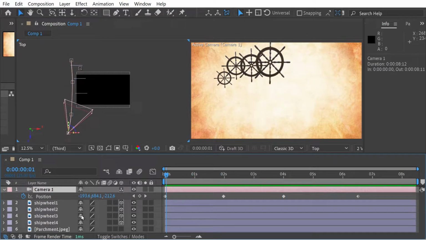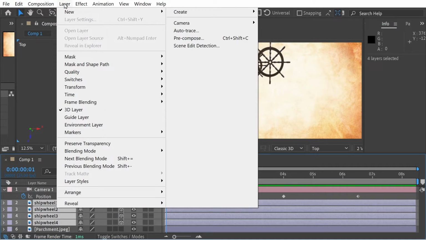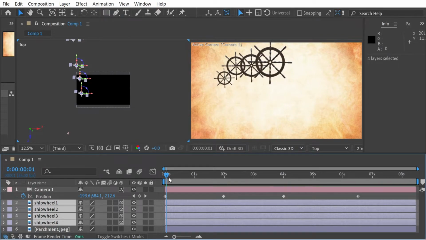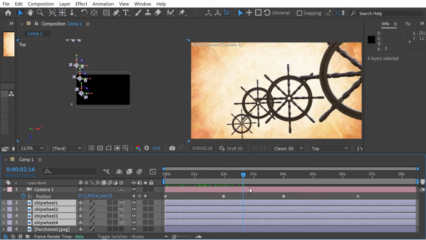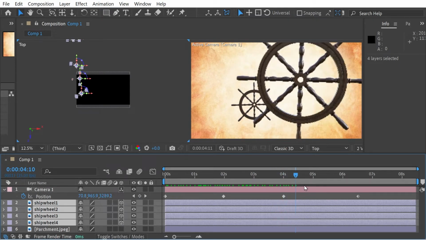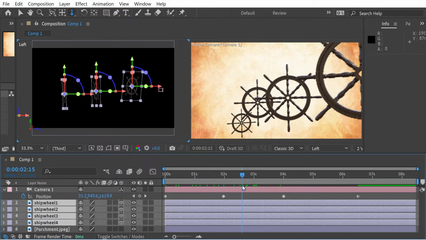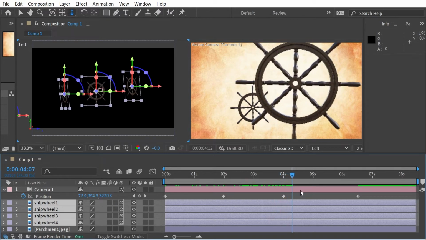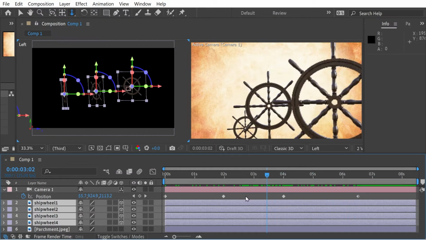The other thing that you can do is you can select your wheels, for example, and you can make them transform or orient towards camera. So you see they slightly changed position. Now if you look at what happens, as the camera goes past, each of the wheels is slightly changing. So it's in a better position for the camera as the camera approaches here. It sort of predicts the arrival of the camera and will orient itself to meet the requirements there.